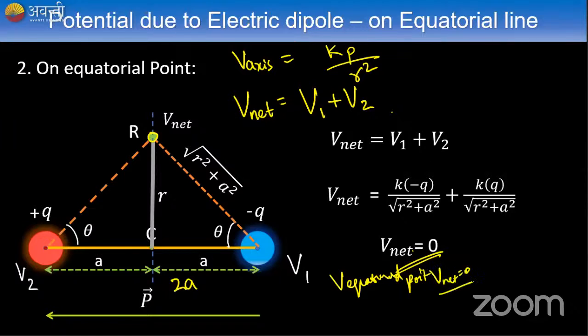Now help me find the electric potential due to a dipole at any point. What do you think the potential due to an electric dipole at any point P is? For this, we need to know both formulas, the potential on the axis and the potential at the equatorial point. This is different from your NCERT textbook derivation, so we'll try to simplify that expression very simply.